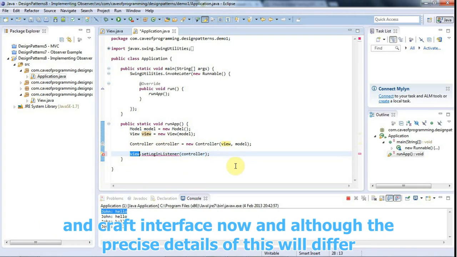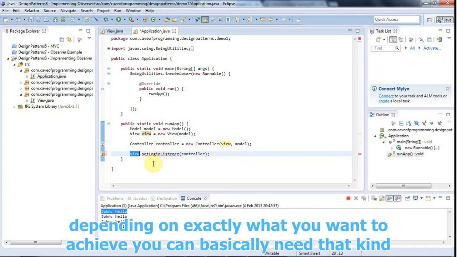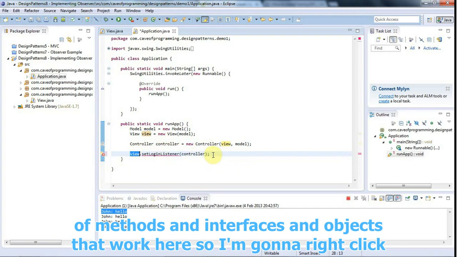So let's go ahead and craft that interface now. Although the precise details will differ depending on exactly what you want to achieve, you're going to basically need the kind of methods, interfaces and objects that we're going to look at here.